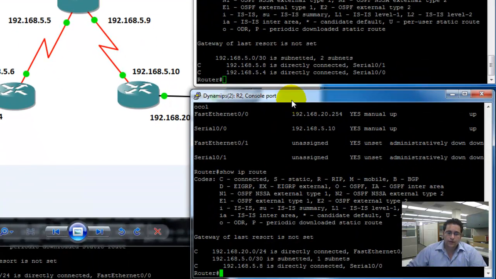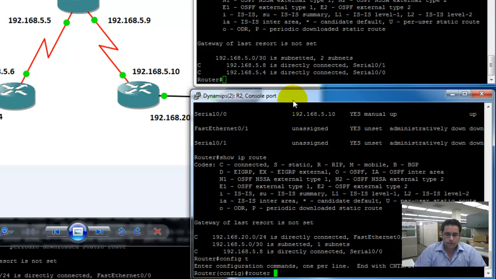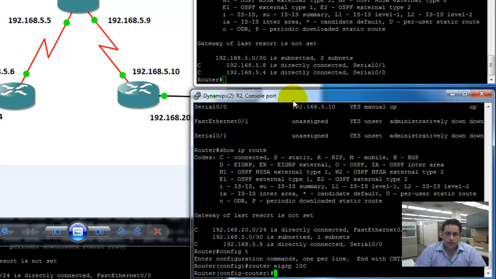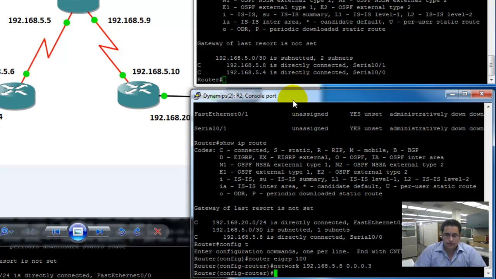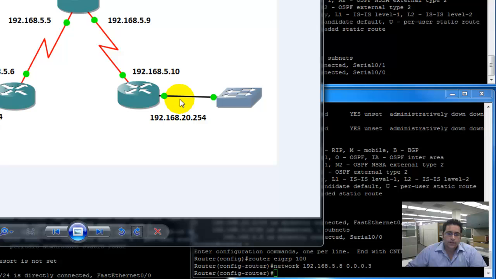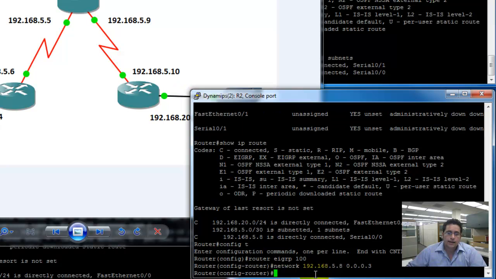Now in router 2, let's configure EIGRP. We said the autonomous system was going to be 100. Now let's see what networks he's got. 192.168.5.8, 0.0.0.3 mask. Okay, for now I'm not going to add this network that's out here, and the reason I'm not going to add it is because I want you to see how it's not advertised, and the other routers will not know about it just yet until I advertise it to them.